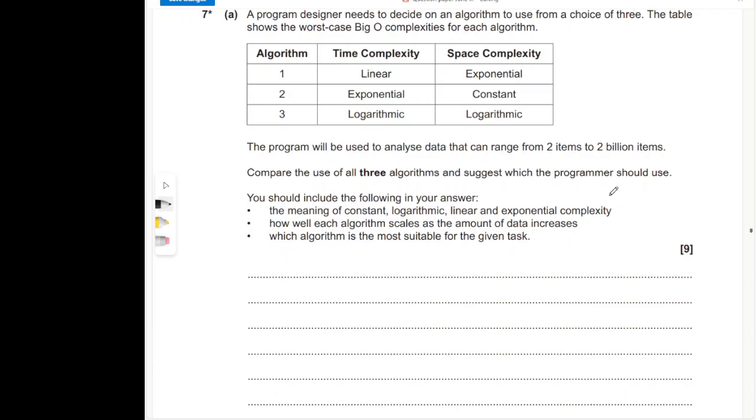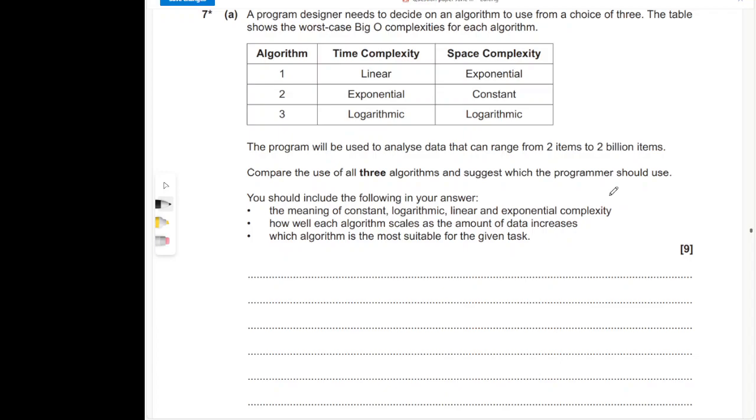With something that ranges from 2 to 2 billion items of processing, there's never going to be something that's constant time. But if it was constant time, that would mean it doesn't matter how many items, it would take the same amount of time. For space, it means you don't use any more space. You always use the same amount of space. No more memory required, no matter how many items you process. Right. So that was constant. Constant's always the easiest one to talk about.